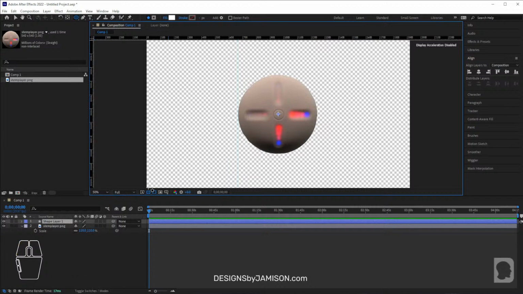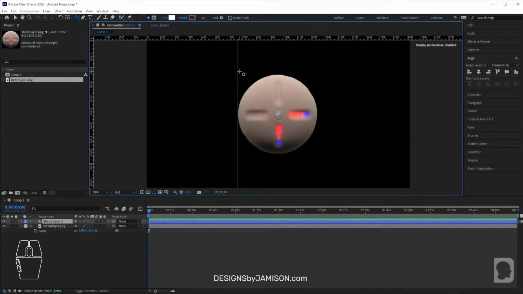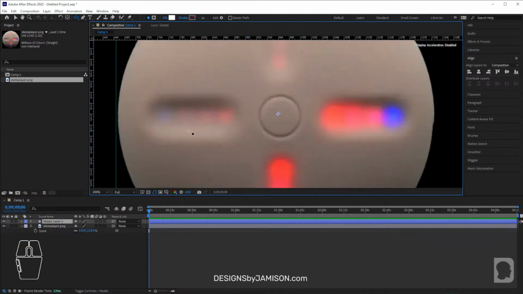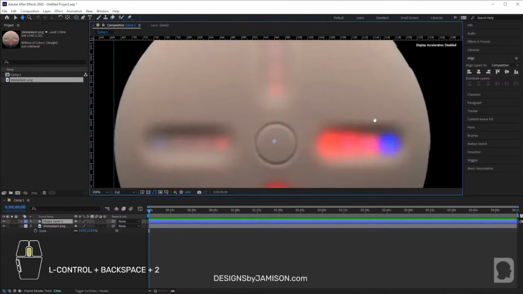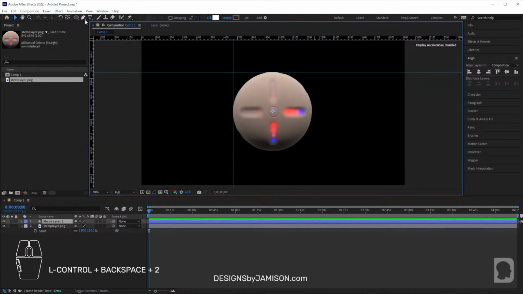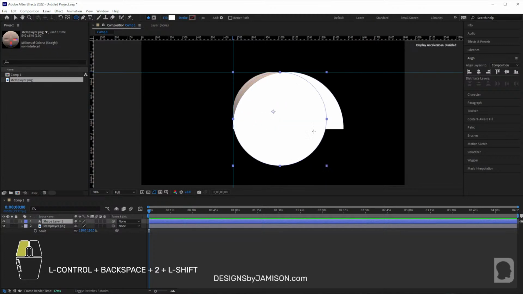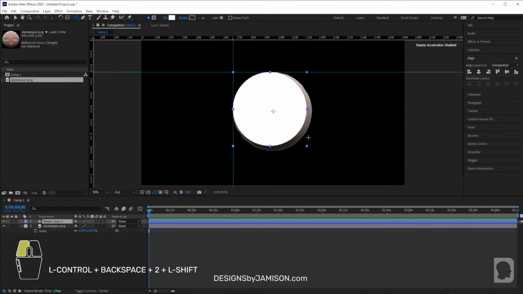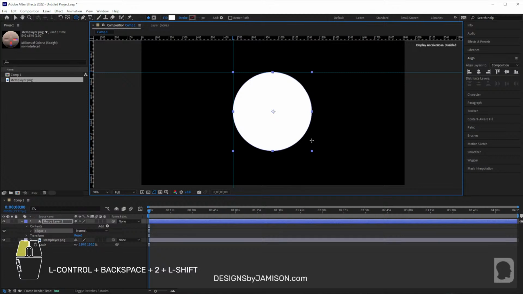Kind of hard to see with this transparent background, so I'll turn that off. And then I'll be able to use those to get a pretty close circle there.